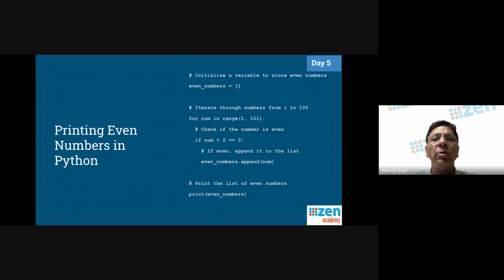You can notice this is indented one level back, at the 4th level. Let's quickly write this program, and then we will move on to the next screen.